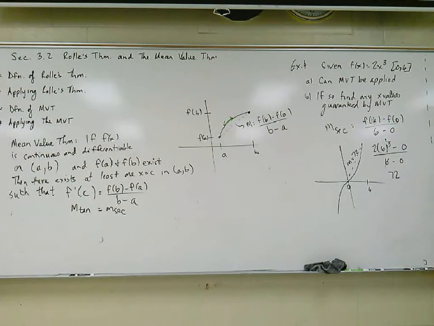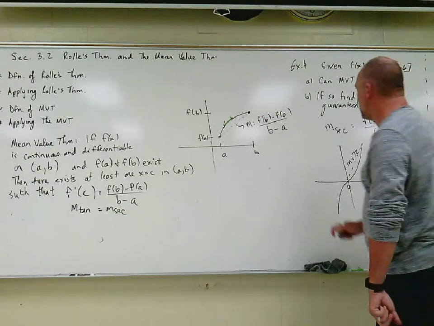You good with that? So when I plug in a 6, it's 2 times 6 cubed. When I plug in a 0, it's 0. There's my y's, there's my x's, all right? So look, I have 2 times 6 cubed over 6. 6 cancels. Leaves a 6 squared. 2 times 6 squared, 2 times 36, 72. Okay. All right, now what do I do?